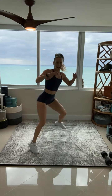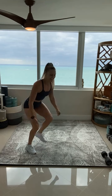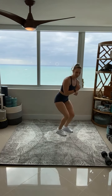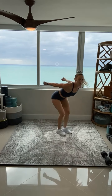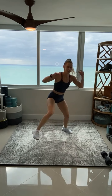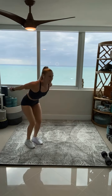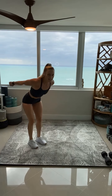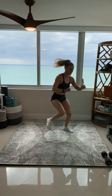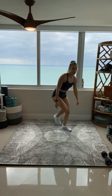Soft landings like a cat, like Coach Joe. Come on. So good, he says my form is great. Thanks Joe, good work. So good. Up and over, hips back, explode through that floor, 30 seconds. Come on, the finisher is not meant to be easy. We are setting the tone for the day. Setting the tone for the rest of this week, rest of this month.